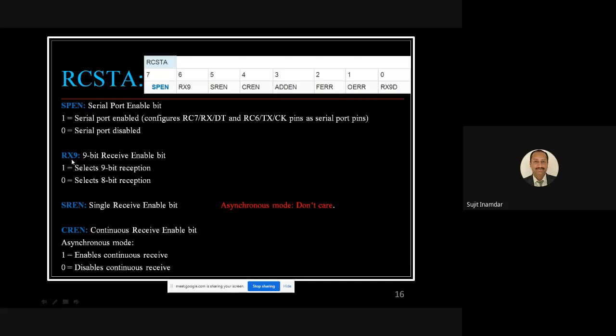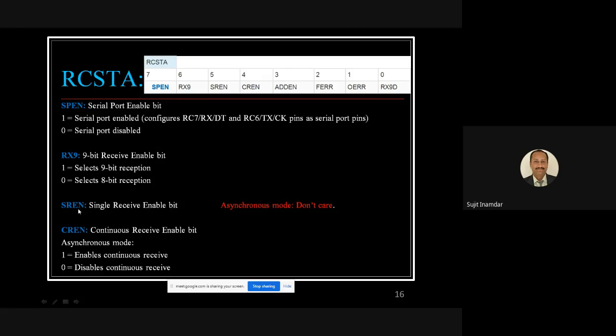देन RX9 हे रिसिव्हर साईडचं आहे. मगाशी आपण बघितलं ट्रान्समीटर साईडचं की TX9 जर 1 असेल तर सिलेक्ट 9 बिट रिसेप्शन. म्हणजे जर ट्रान्समीटरने 9 बिट पाठवले असतील तर ह्यानं पण 9 बिट ऍक्सेप्ट करणं भागच आहे. मग तिथे जर 1 केलं असेल तर इथं पण ही बिट 1 केलेली पाहिजे. सो दॅट 1 मीन्स 9 बिट, 0 मीन्स 8 बिट.